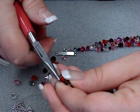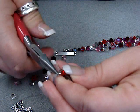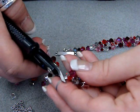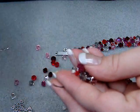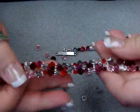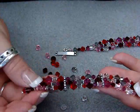Take your chain nose pliers, and again we're going to flat crimp this. I'm going to trim the wires flush with the crimp bead. And then we're going to use 2 pieces of this wire, so just set them aside. And so this is what we've got. We've got a little 3-section piece here.